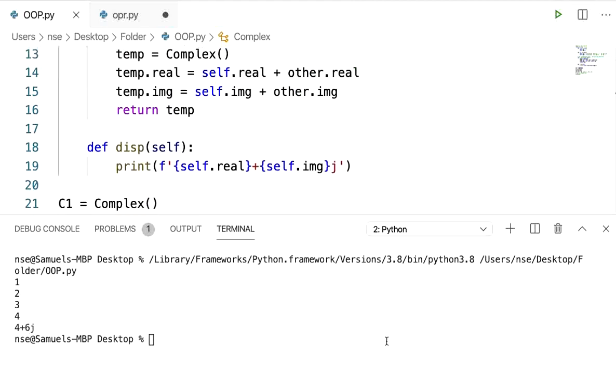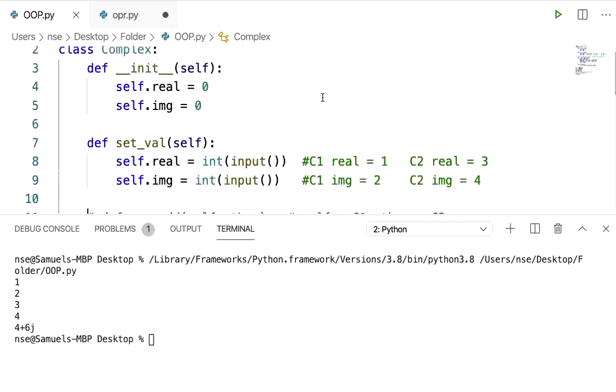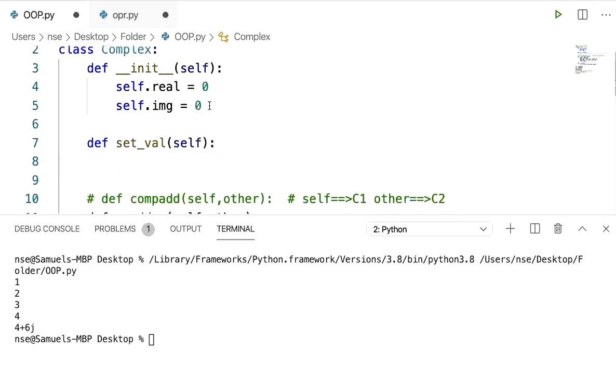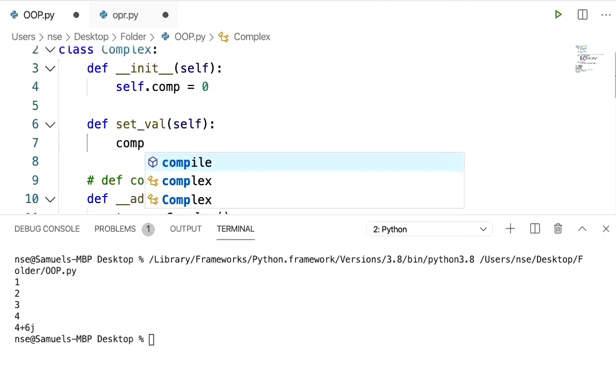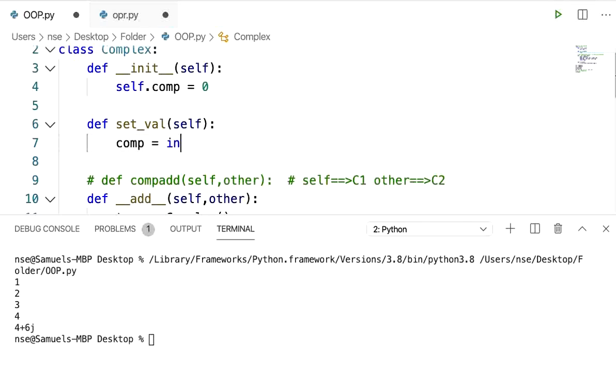Got it, guys? As of now, we were getting input as integer. Now let us see how to get input directly as complex. Right. Let me change this. It's also not required for me. I'm going to get a complex number directly. Let me say it as comp, and here I say comp assign input. So whatever input I'm going to get, I'm going to convert it as a complex number with the help of the method complex. So whatever input that I'm going to get, that's going to get converted as a complex number.